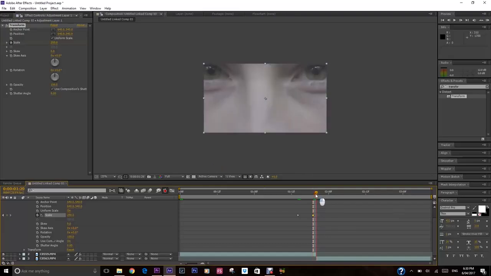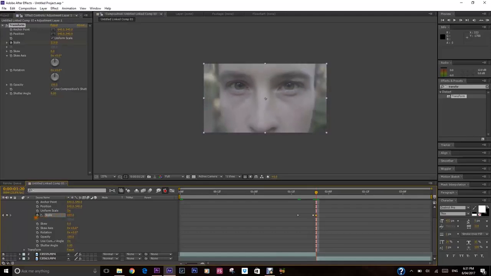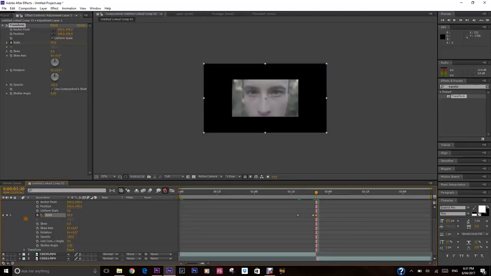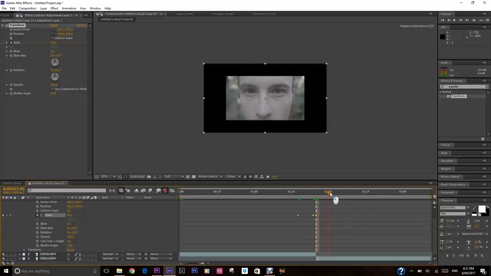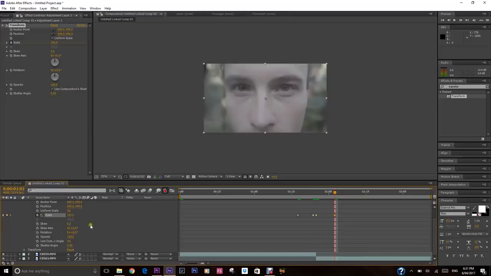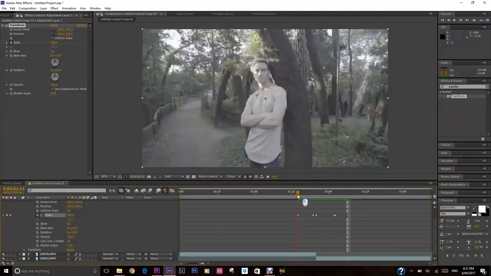Next, we go to the start of the second clip and we have to scale down. Now we're going to have to make this clip a lot smaller than it actually is to get the effect to work. The way this effect is so effective is the fact that it makes it look like you zoomed into a normal clip but kept its true quality. But in reality, what we're going to do is mirror the edges, which is going to be the next step. But first of all, go the same length on your scale on the second clip and change it to its normal size, which is 100. So now we've got sort of a zoom going on there, but it's not as great.